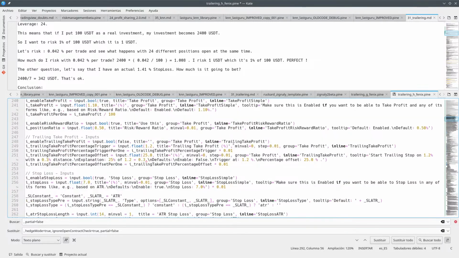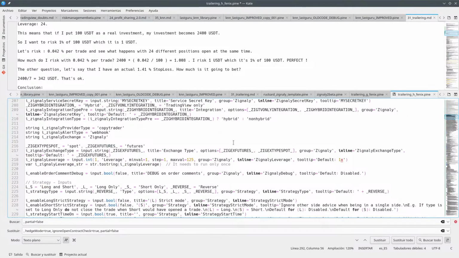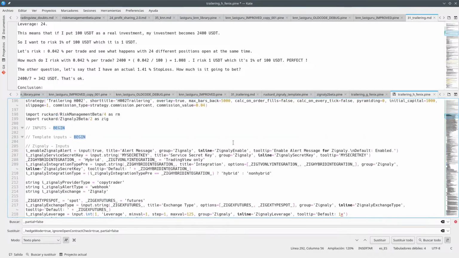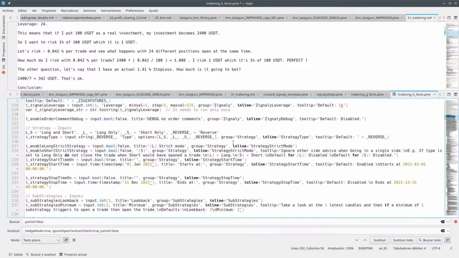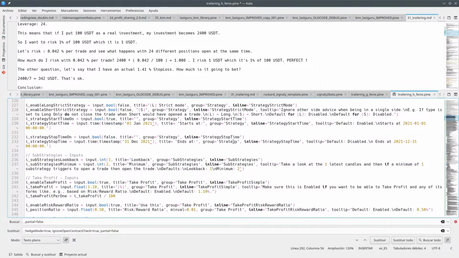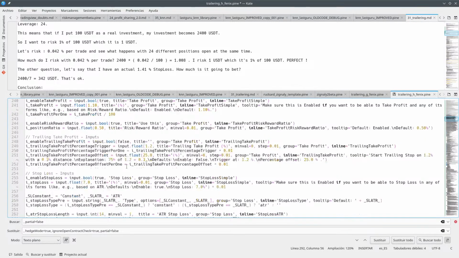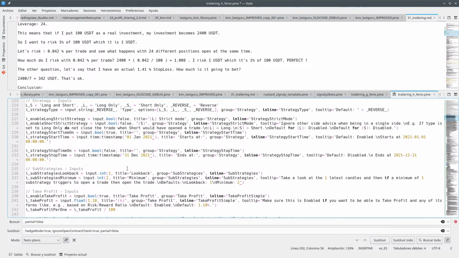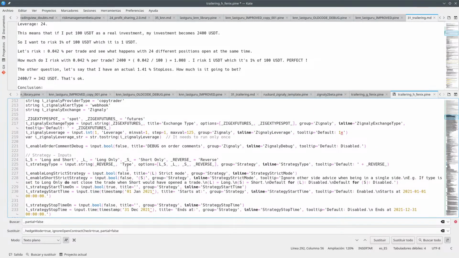And leverage should be 24, the way we are trading with all of this. Then when I have more than 400 USDT, I will make the leverage smaller, and we go 1x, because otherwise you give too much to Binance. So leverage is going to be 24. Okay.